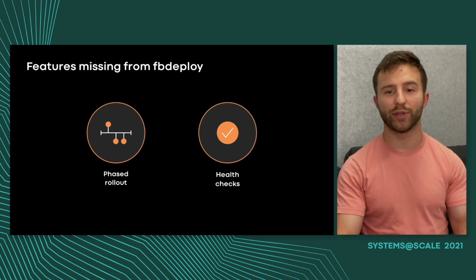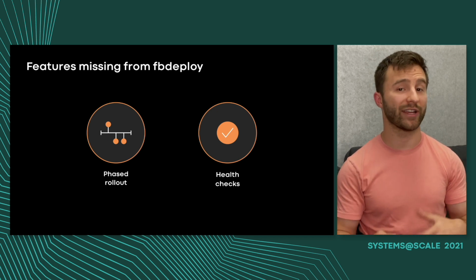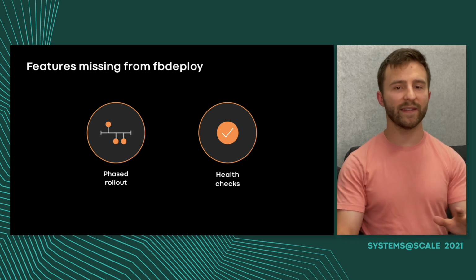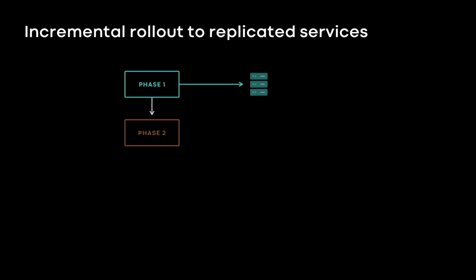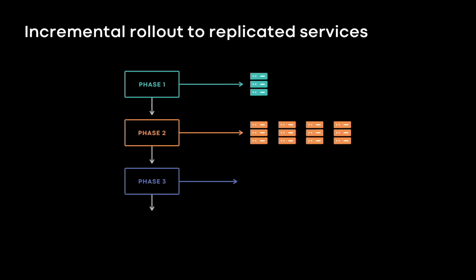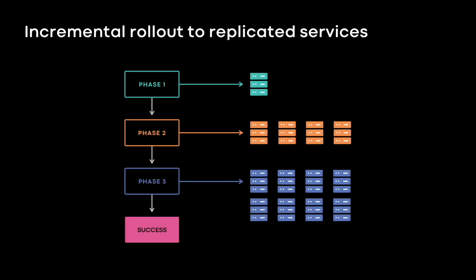At first glance, this seems easy, but in 2014, Facebook was not a small company. It had IPO'd 2 years ago, and the teams within it were extremely diverse. So making these features work with all teams was actually a pretty big challenge. Most services are actually replicated across many clusters running in data centers all across the world. And when we update all these replicas, we shouldn't do it all at once. Rather, we should do it gradually in smaller phases to minimize the damage of bugs.